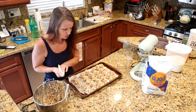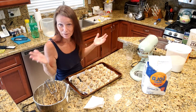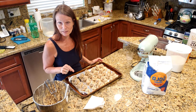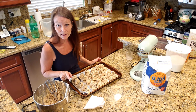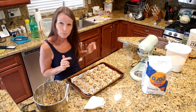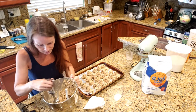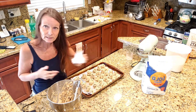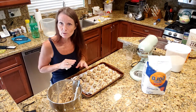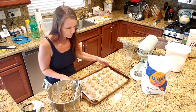That worked out really well with my scooper — that is the best scoopy experience I have ever had! On my pan I have 30 cookie dough balls. The recipe said 26, so clearly they wanted me to have a bigger scooper. Two things need to happen: I need to put these in the fridge, and I have some leftover dough, so I need to find a smaller pan for the rest. I'll probably reduce the baking time or start at the very lowest time since they're expecting a bigger cookie.